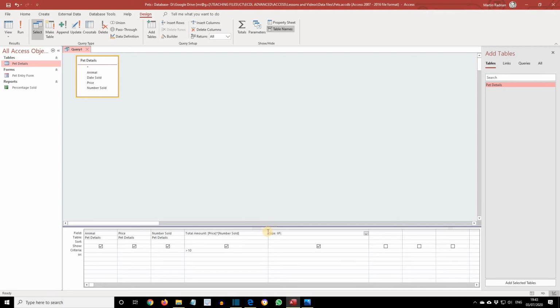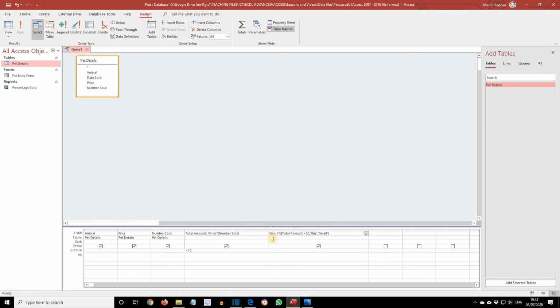Open regular brackets, then open square brackets. Total amount, close the square brackets, greater than 50, comma, double quotes big, double quotes, comma, double quotes small, double quotes, and then close the regular brackets.